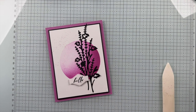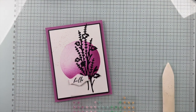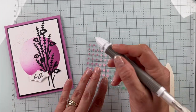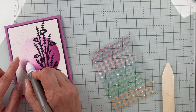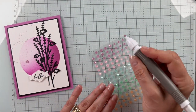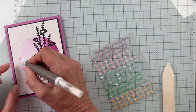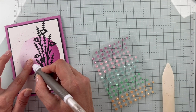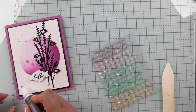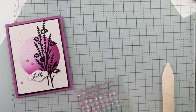And let's finish the front off with a couple of our In Color Sparkle Gems. I love these, some of my faves. Okay, so let's pop on one of the big ones and a small one. Where do I want to put it? I put it up a little higher than I did on the last one, but I think that's okay. And then we're going to pop one down here too. What do you think? Like it?